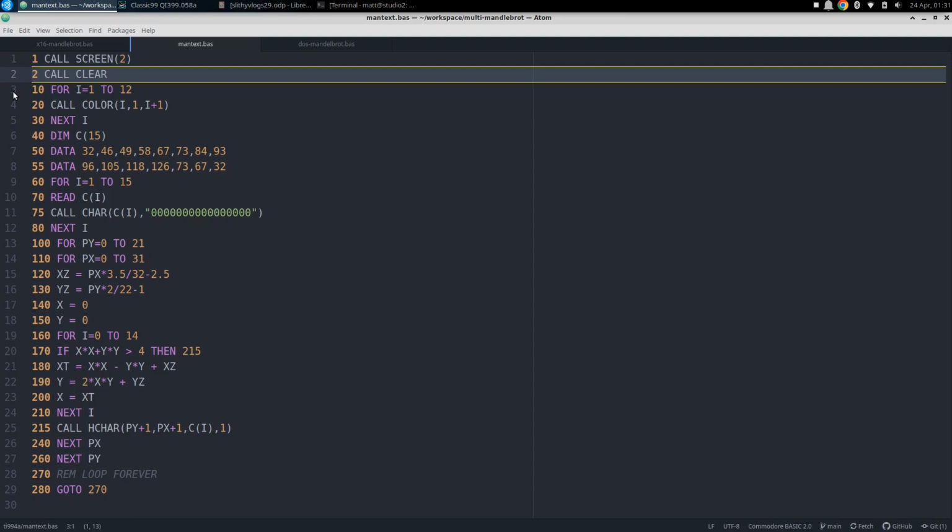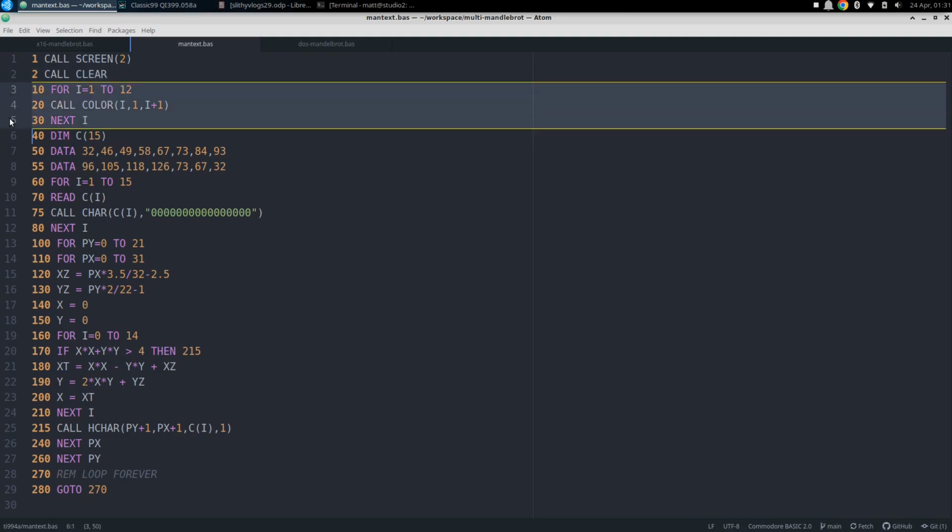And even though there are 15 different colors that are available for the TI-99/4A, you can only have 12 different colors on screen at a time without doing some sort of weird timing thing. So we're going to go ahead and select those 12 colors, which is what we do here with this for loop. We're just selecting colors 2 through 13.